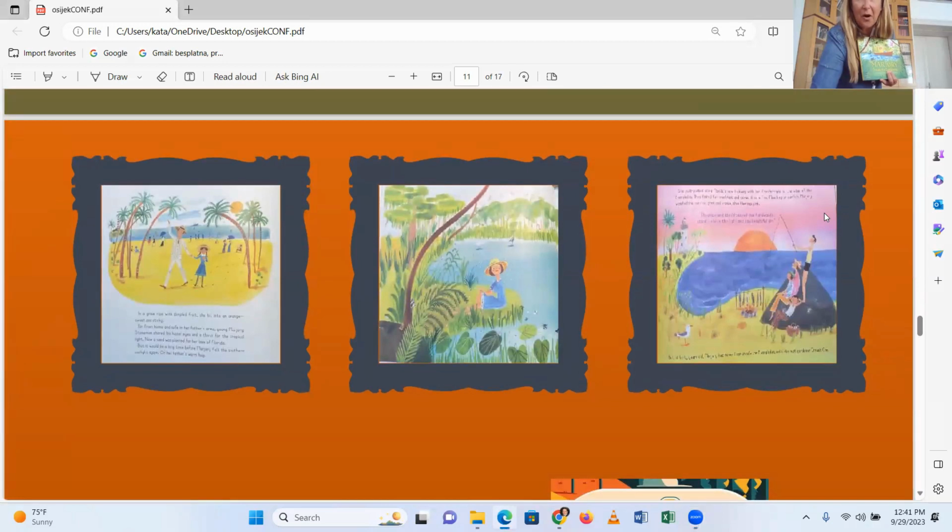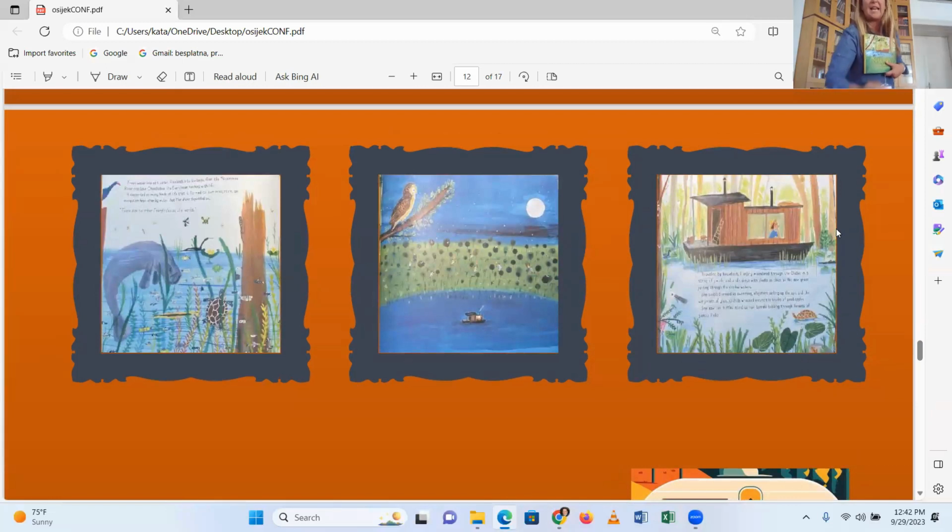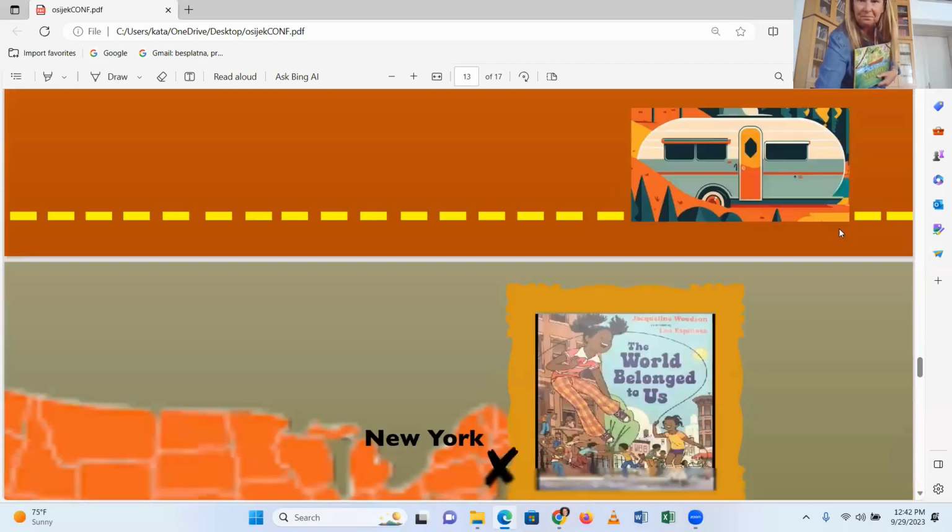And part of what's beautiful about that, this is probably the least interesting of the four in terms of placemaking, but what I like is that the illustrator was working really hard to show why the Everglades and Southern Florida inspired her to be the advocate that she ended up becoming well into her 90s, her whole long life. And so there's a lot of these images that try to showcase why she was so inspired to keep returning, to come back, to keep working towards saving this space.